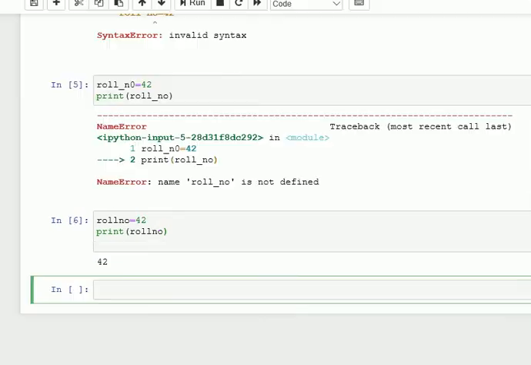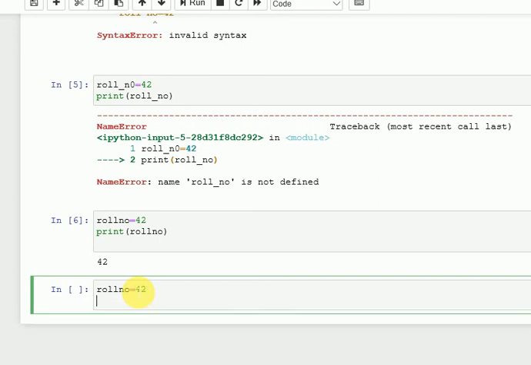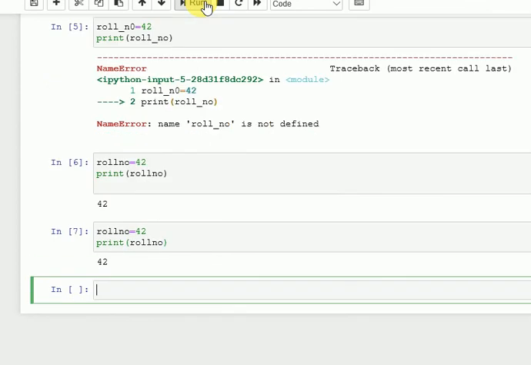Okay friends, there was a comment: roll number equals 42, print roll number. Now let's run and check the output. It's 42. Now I want to explain what the mistake was which I committed, right?